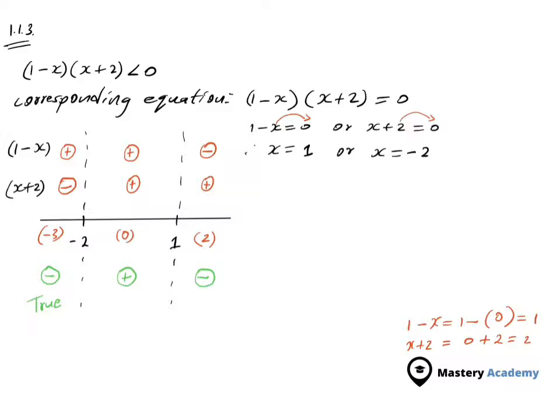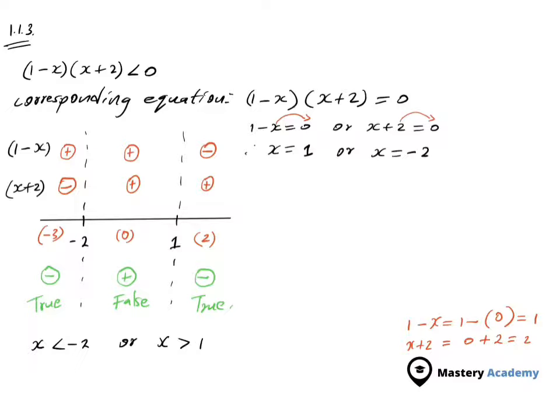So this is true. But now, here it says if you multiply them, you get a positive. So this can't be true. It's false. And multiplying these two gives us a negative number, which agrees with this expression. So this is true. From this, we can now draw these inequalities. Any x that is less than negative 2 is true, so we're going to say x must be less than negative 2. Or, because any number greater than 1 is true, we must say x must be greater than 1.